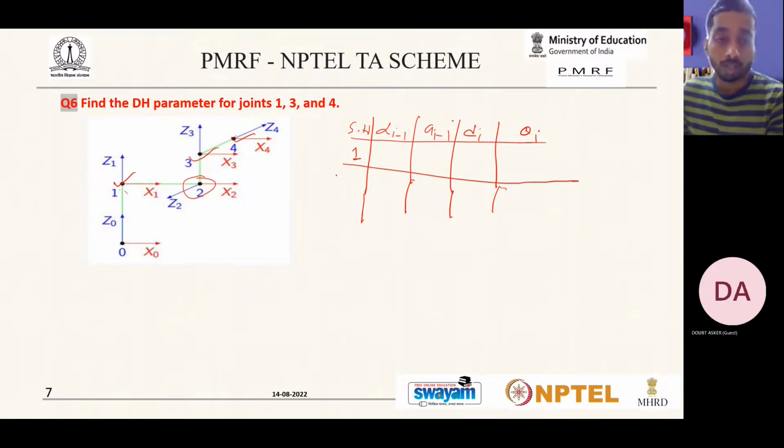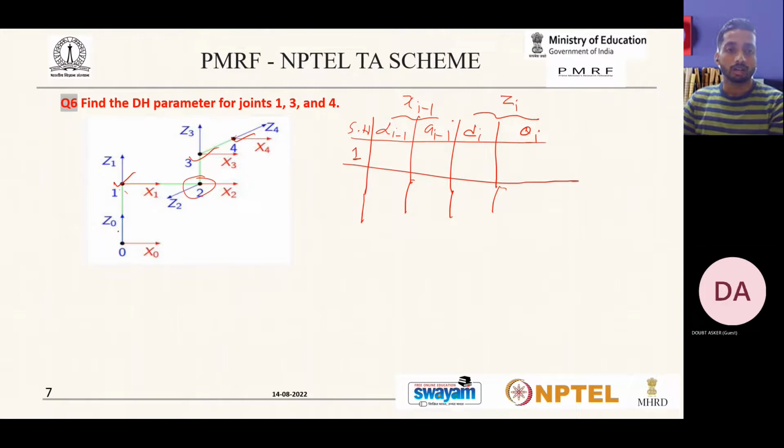We have to find out the angle between Z0 and Z1 along x i. So let me write here. We are looking at the angle with respect to x i, and the distance with respect to z i, so that you'll always remember. Now, with respect to x i, for Z1 we have x0, right? So with respect to x0, do Z1 and Z0 have any angle difference? There is no angle difference. So alpha i-1 is 0, because both are coinciding.